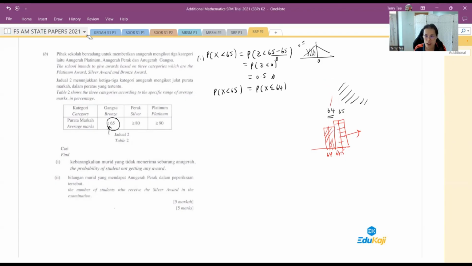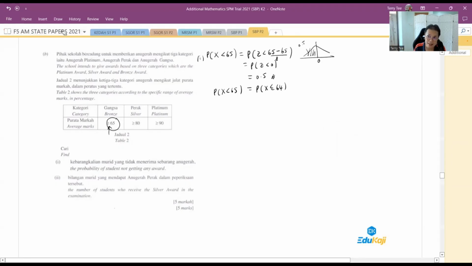So just so you know, if you go and check the marking scheme for the SBP paper, they use less equals to 64, which I think is incorrect. Because if you take less than 64, that means between 64 and 65, they don't get an award, right? They're in no man's land. You cannot say, oh, 64 here, 65 here, so this one didn't get award, this one got award. How about these people? What's the question? Now, if you say that the average score is rounded off to the nearest integer, then you have to take a bar here.